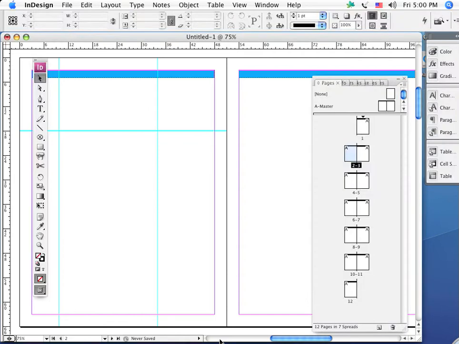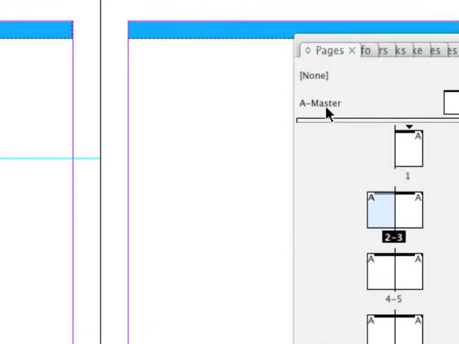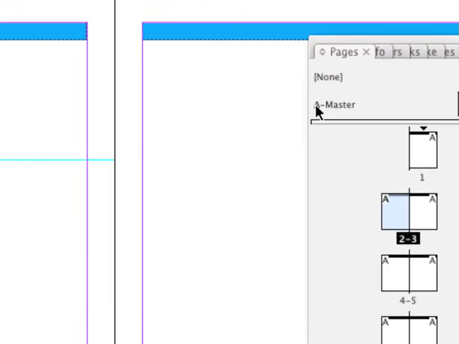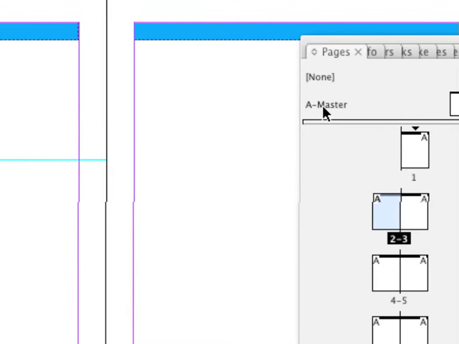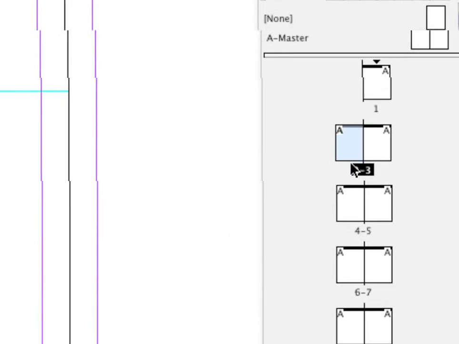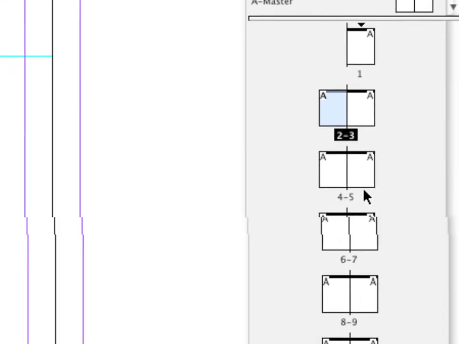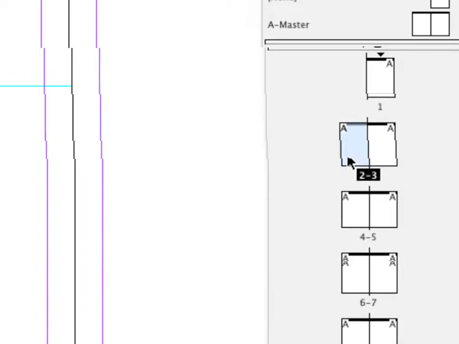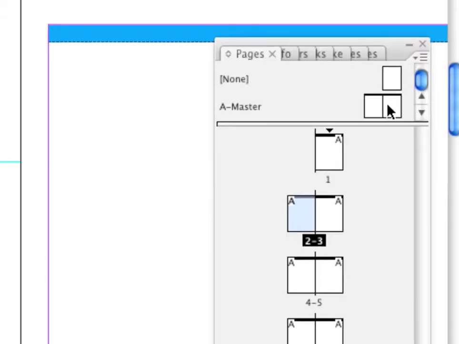A couple of other things that we want to talk about concerning master pages. One of them is we may very well have situations where we want to have more than one master. What I mean by that, let's say we have a document, and of course we have all the pages that are the text, and so that might have one sort of a look and setup, and so we have our master A for that.